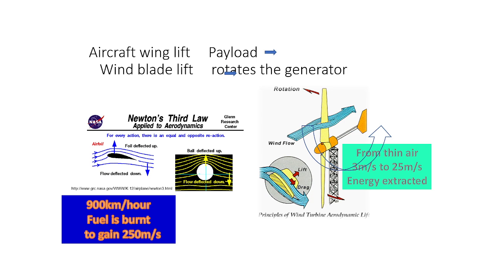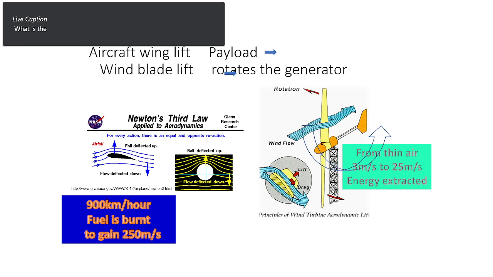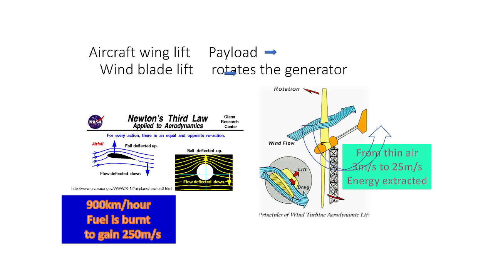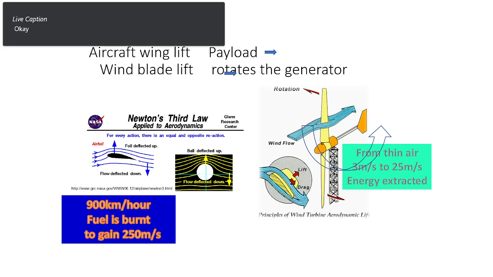The measure usually for cut-in speed is 3 meter per second, and cutout is 25 meter per second. So when the wind goes beyond 25 meter per second, it will not rotate, sir. Yeah, it will stop, because the pitching of the blade will come into smooth flow. It will allow the wind to pass through. It will not generate the lift. It will pitch out in such a way that it becomes a smooth airfoil.